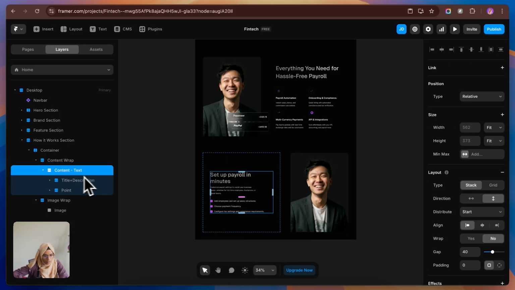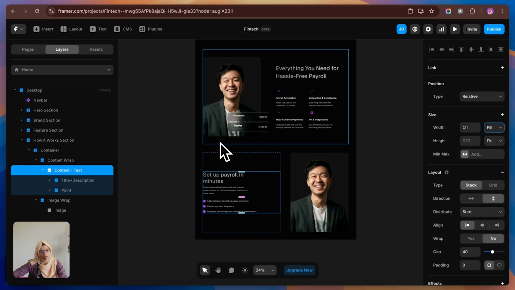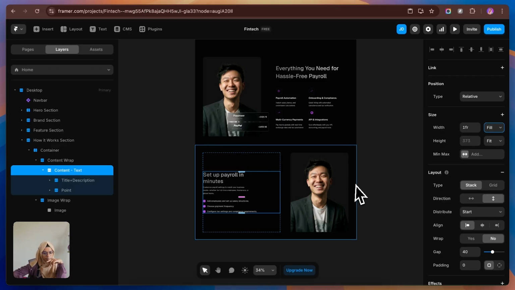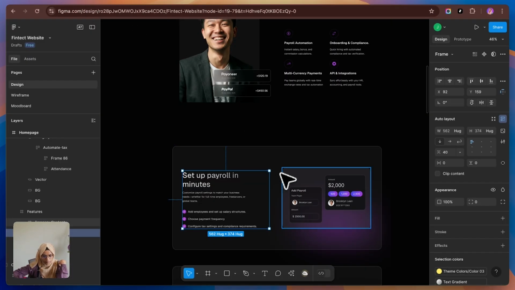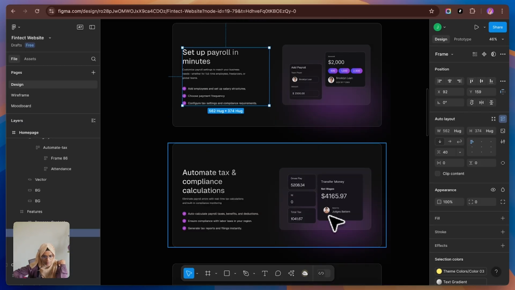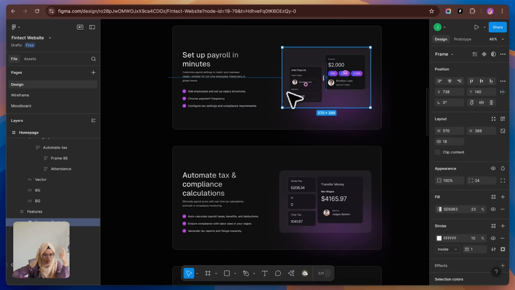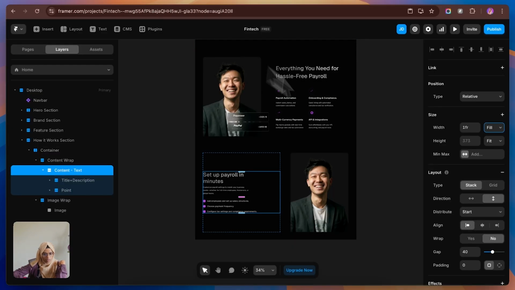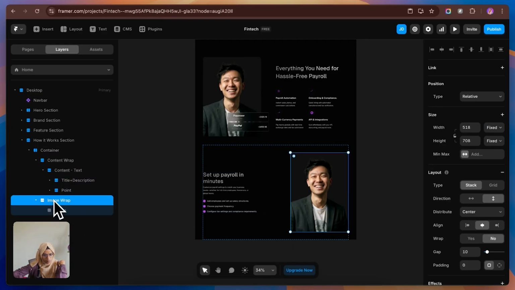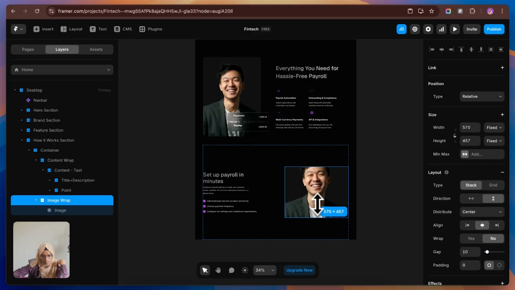Let me paste. Okay. Now for this content text, let me make it so that we have the text here. And then let me check the image size. It is around 570. Okay, so for this image wrap, let me make it 570. And let me adjust the height.